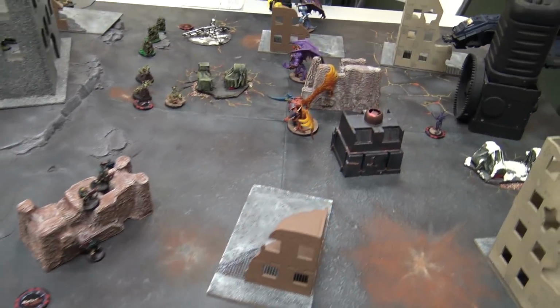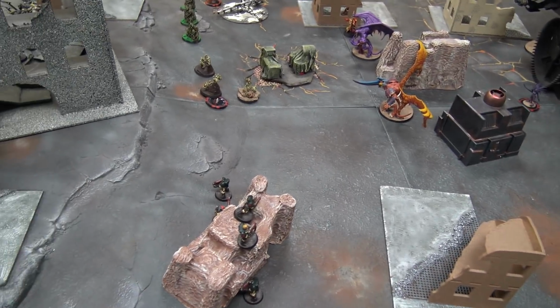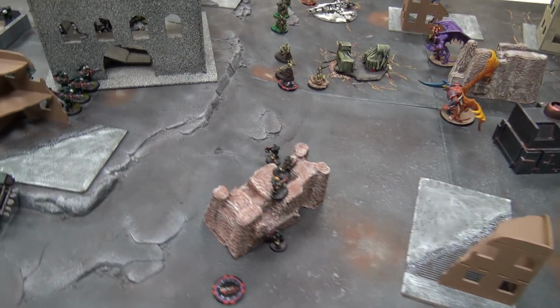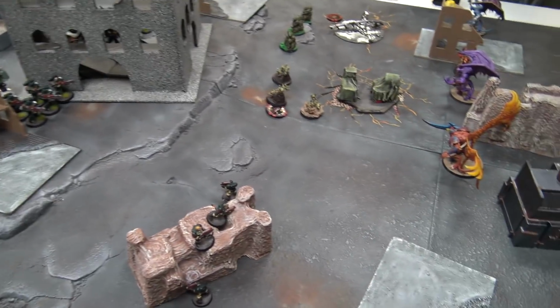We are going to be playing an ITC mission, ITC Champions mission number 5, where you have objectives here, here, here, here, and here. The point is the same as all the ITC missions. If you control an objective on your turn, you score a point. If you kill a unit on your turn, you score a point.